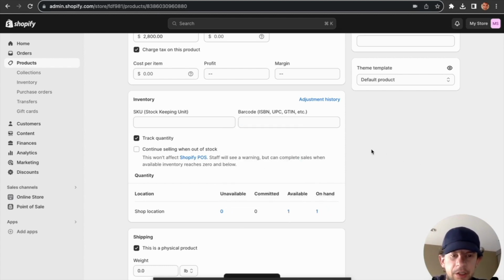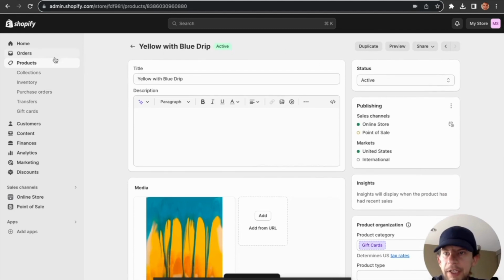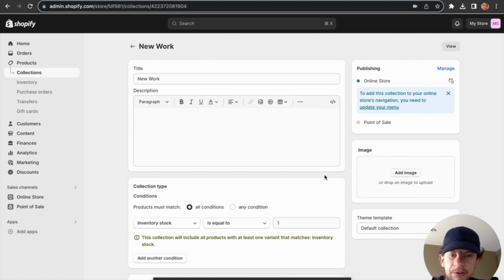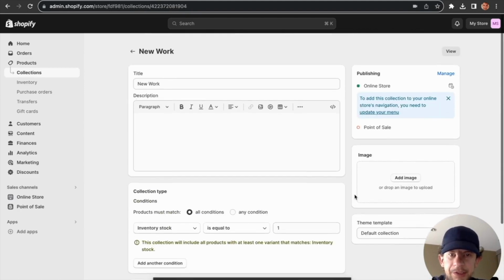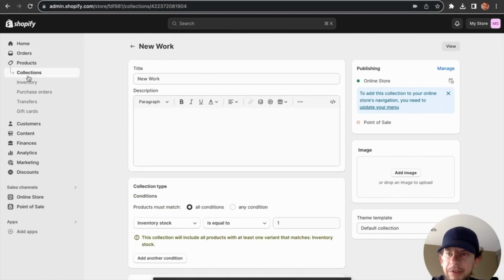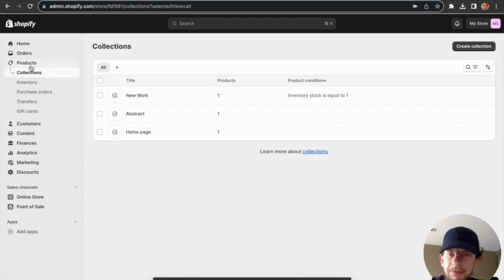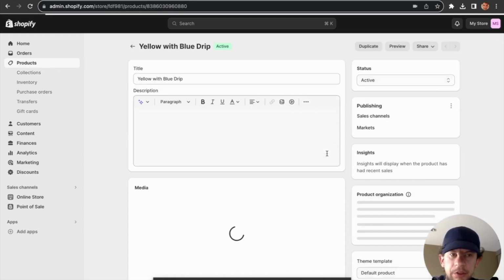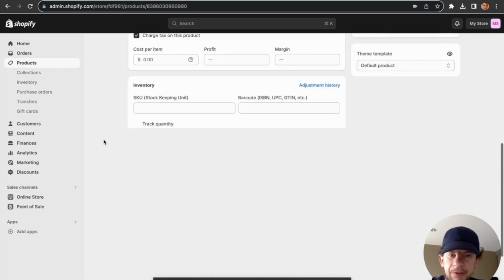Okay, so now we have 1 available. So now if we go to collections, go to new work, and for some reason that's not working. So 1 in stock, it should be.